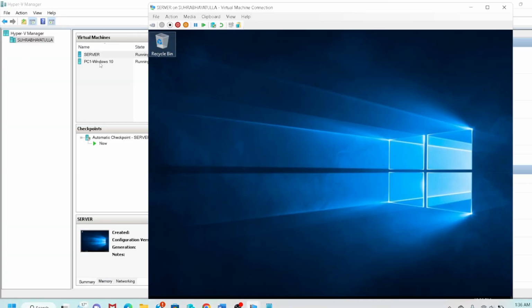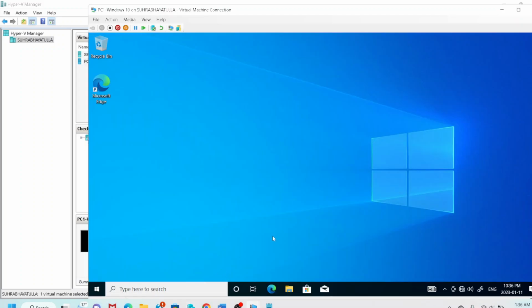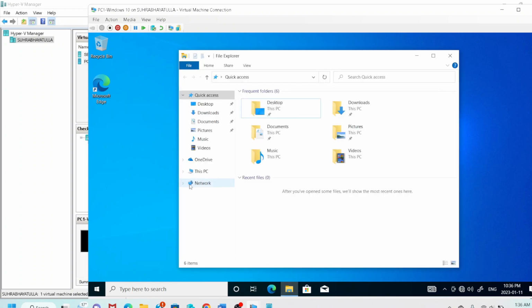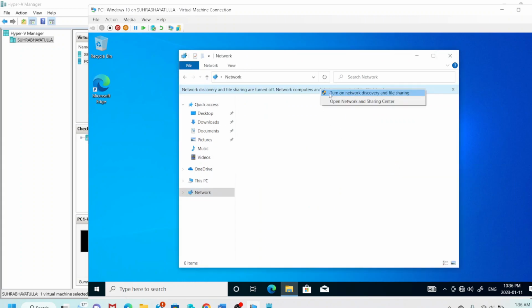I'm going to go to my PC1. PC1 is already here. We're going to do the same thing: File Explorer, networking, same message again. Click this one, turn on.